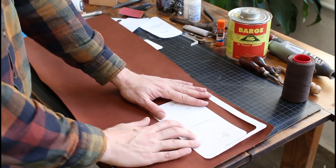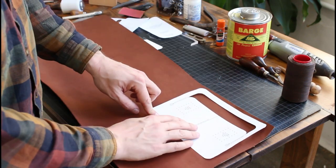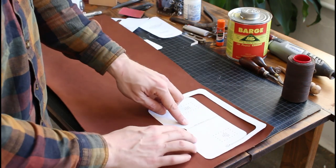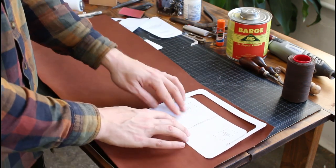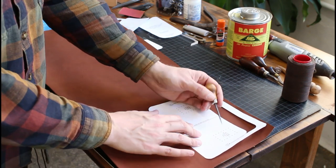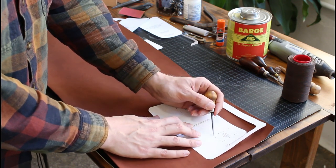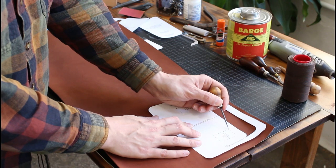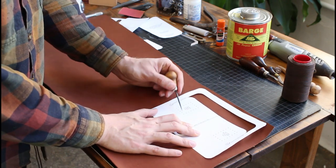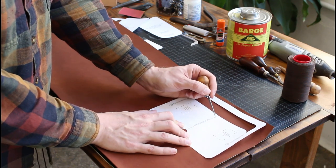All right, so what you're gonna do here is you're gonna trace around the outside, obviously, and then you're gonna trace the inside part that you cut out, and then you're gonna trace the circle, and then with your scratch awl, you're gonna be marking all of these. You don't need to mark all of these holes, but at least you wanna mark the four corners of the back panel attach pad, the four corners of the zipper panel attach pad, this middle line here down the center.